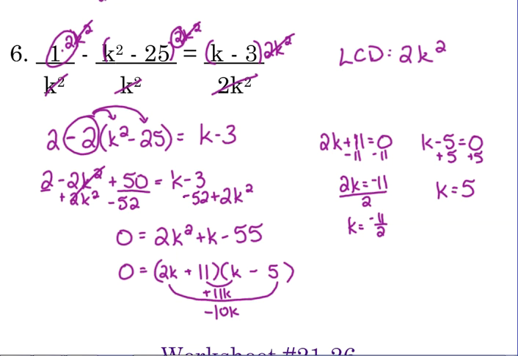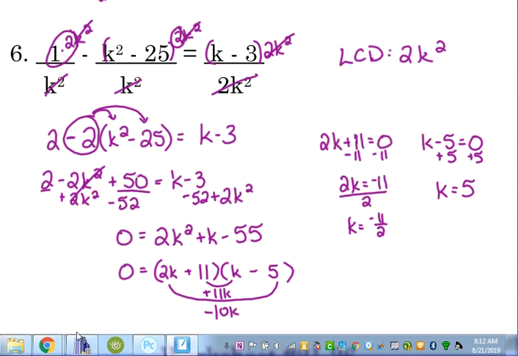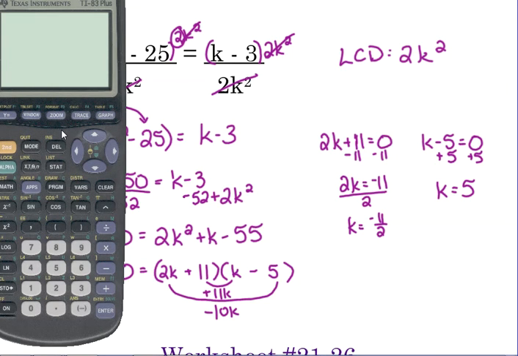Now this is where it's non-negotiable. You have to check your solutions when there are 2 of them, because in a lot of cases, not always, but in a lot of cases, 1 out of the 2 will not actually work as a solution. So you must check both solutions when you get 2 with these equations. So let's check these really quick.